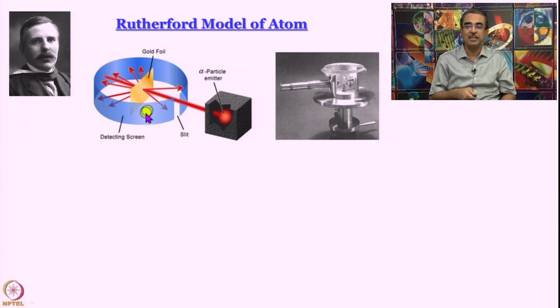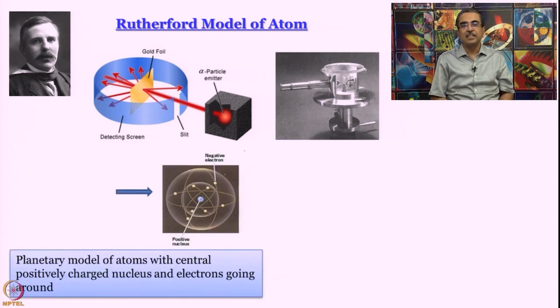So, these arrows that you see here denote, in a cartoon notation, what kind of paths are taken by the alpha particles. 1 in 20,000 actually turned back. A result that is very easy to neglect or push over, saying that it is a freak result. The greatness of Rutherford and the courage of Marsden was that they took this result seriously, and hence the Rutherford model was proposed. What is the model? The model is that all the positive charge and most of the mass of the atom is at one point, a point that is called the nucleus, and the rest of the atom is practically a void. That is why alpha particles go through straight.